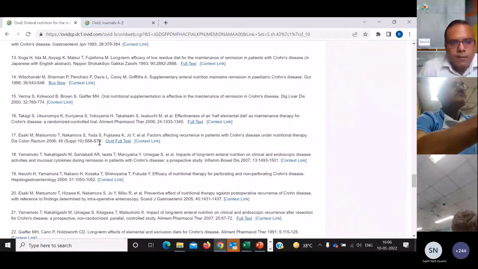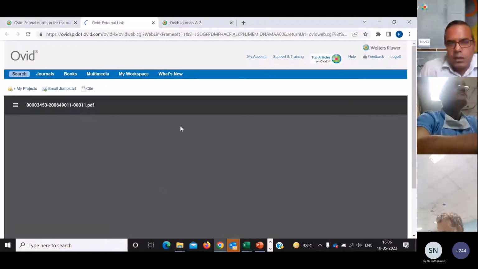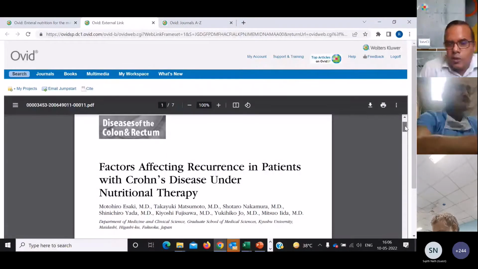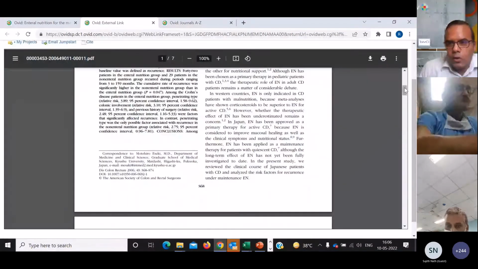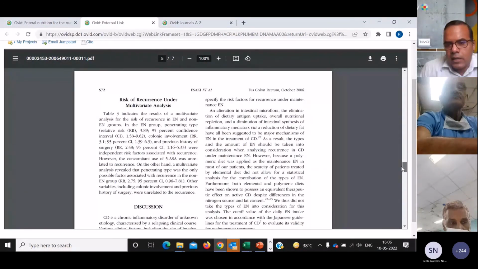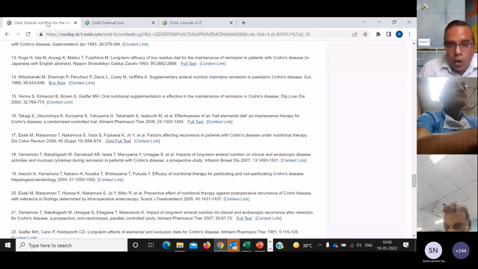So the moment I click from here, I can use open link in new tab, and then I will be able to see the full text of this article also. So you actually need not suffer or go anywhere to perform the searches again or see the article. You can see a full text article is opened. I can read it well, although my main article is this, which I am referring to.